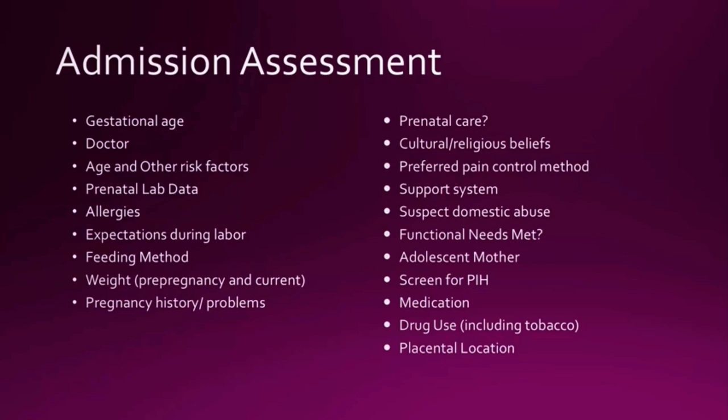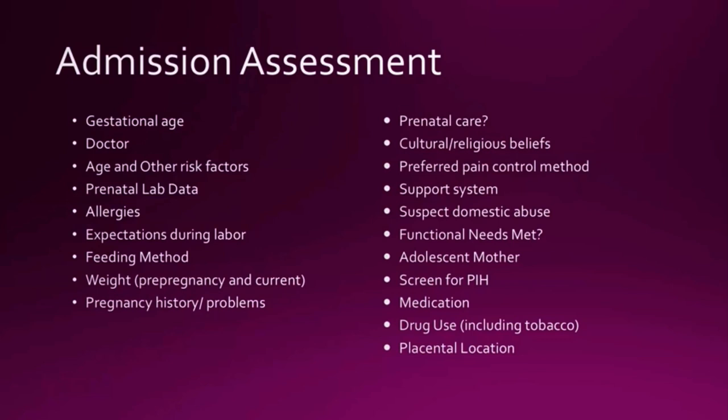One of the first things that we need to ask them is about gestational age. So how many weeks pregnant are they? Typically we have prenatal records, and so we can look that up. But that's hugely important, because if we don't know how far along they are, their weeks of gestation can drastically change our plan of care.